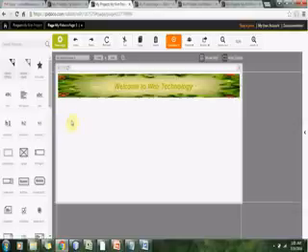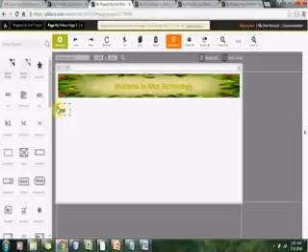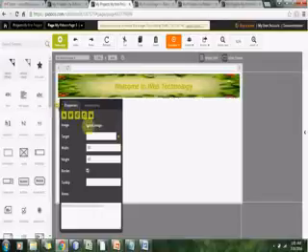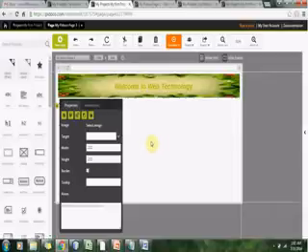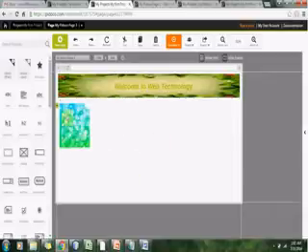Now I'm going to make the next layer. In the next layer also I'm going to put an image. Here I have the image, so I'll just drag and drop it. If you want to choose the image, you can just click it, and it will give you the option to select an image, out of which you can select one. Let me select this. If you want to give the width and size, you can give it, otherwise just leave it.